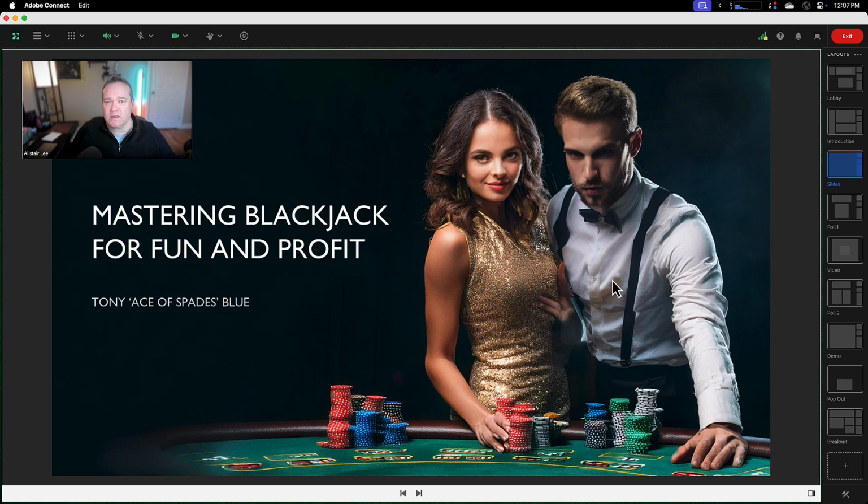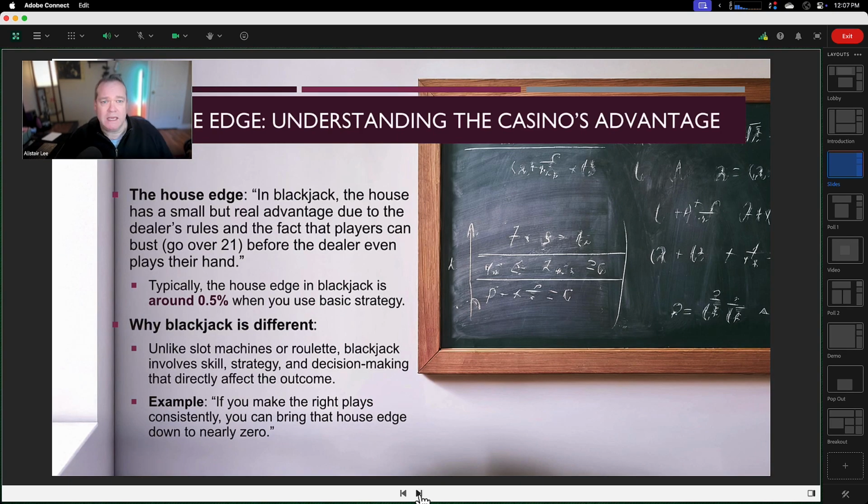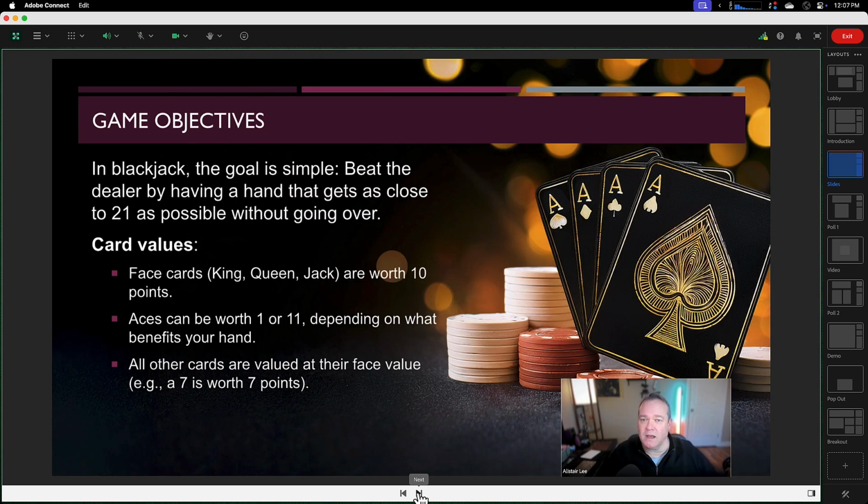And now the slides are maximized, but I'm still able to share video with this floating frameless video cell on top of my slides. I can go through each of the different slides. If my video is in the way, I can move it out of the way quickly and easily. And again, it floats on top of the content that I'm sharing.